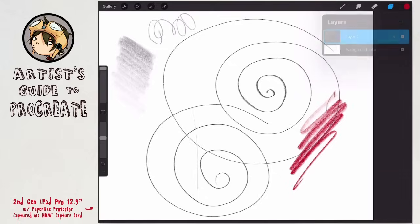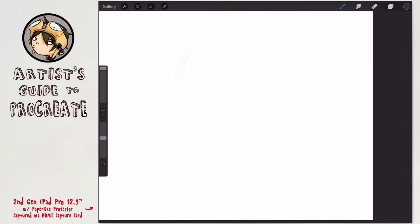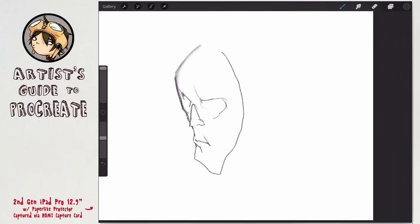Alright, enough about all of that. Let's just have some fun with the HB pencil. It should feel pretty natural. You can use the side of the pencil to build up a bit of tone and just have fun exploring.